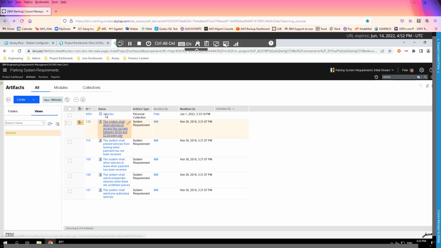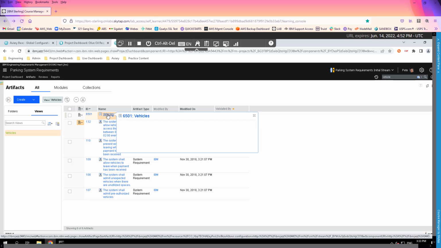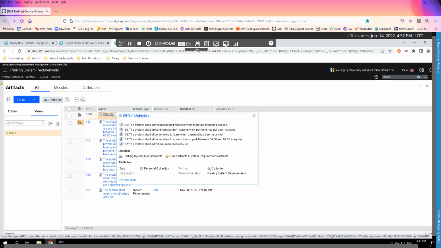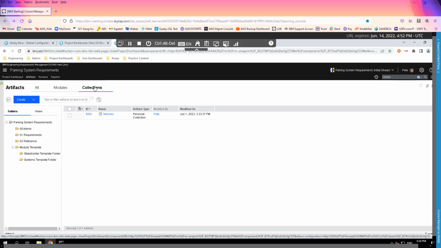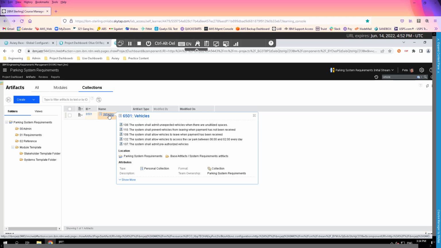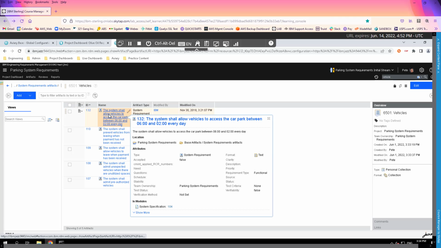Number one, if we click on the collection artifact that we just created, we'll note that all of those artifacts exist. And we can also look over in our collections folder, and under all folders we've got our vehicles collection, and if we click on that, we can see that all of our requirements are now in our collection.